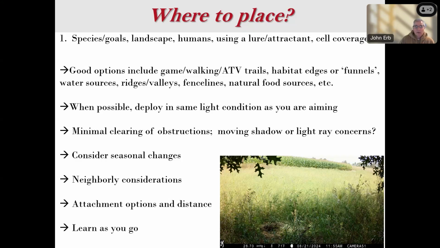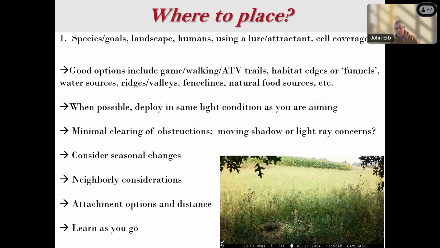One thing to think about when you're going to put the camera out, not a big issue, but often best, is to put the camera in a light condition that you're also aiming at. So to put the camera in a very shaded area, but where you're trying to monitor animals out in a big sunny field, that can cause some confusion for the cameras. It can influence the exposure, and can even influence how well the passive infrared trigger sensors work.